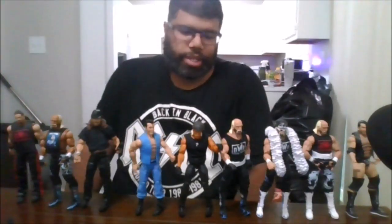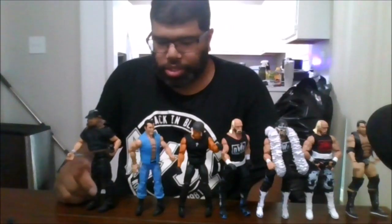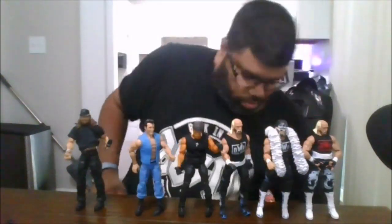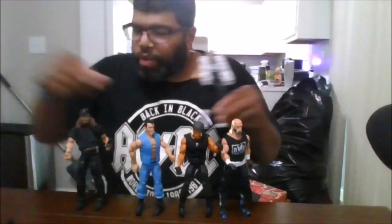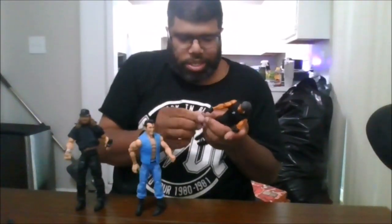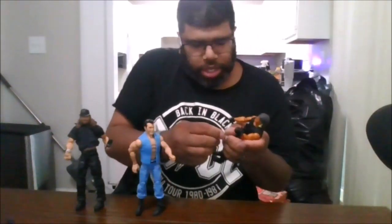Overall, he is a decent figure. He does have some minor issues, like I said, with the head and the glasses not staying on. So I'm probably going to have to heat up the actual head so that I can fix it and maybe get something to keep the glasses from falling off. If I can find maybe a rubber band or something to keep them from coming off. Let's try this, see if this will work this time. One more time.